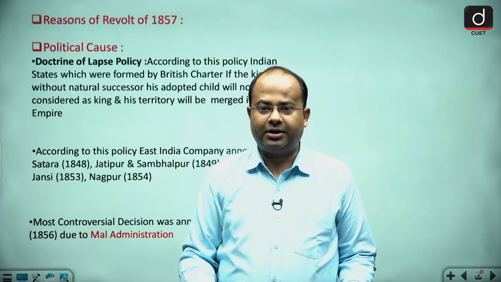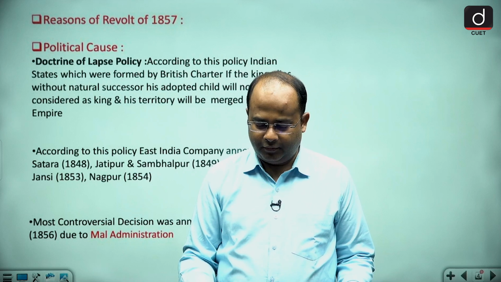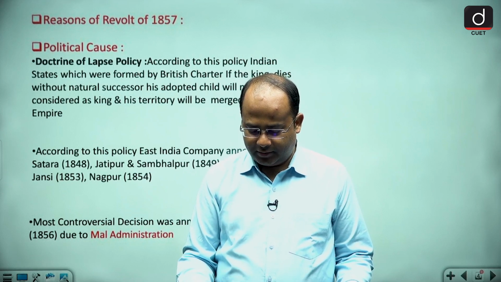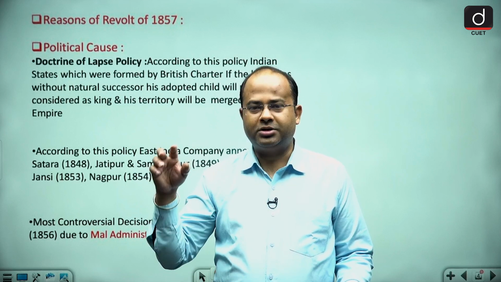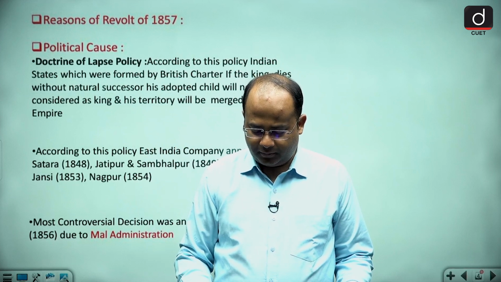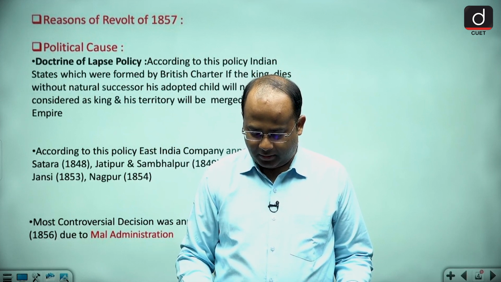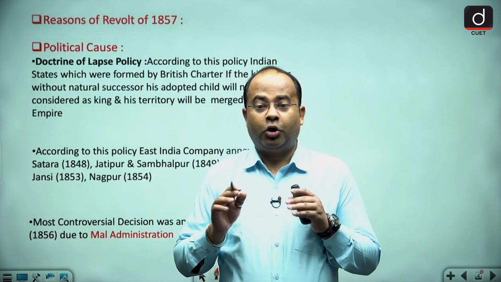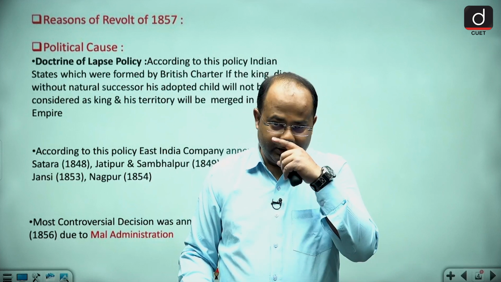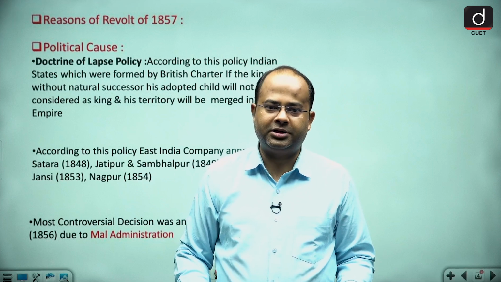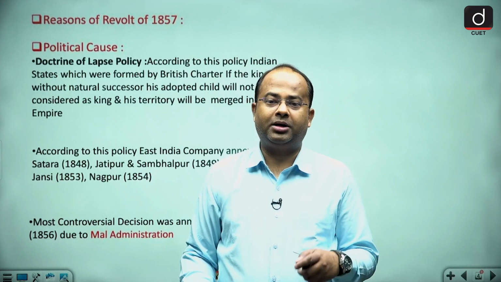Now, guys, if you inquire about the reason of revolt of 1857, and what you read when you were in school, the reason was the use of greased cartridges. The cap of the bullet was made up of fat of cow and pig, and that was the reason to start the revolt. Although this was the reason, it was not the only reason. In the background of this revolt, there were many such reasons that were running, and that became the ultimate reason for the revolt.